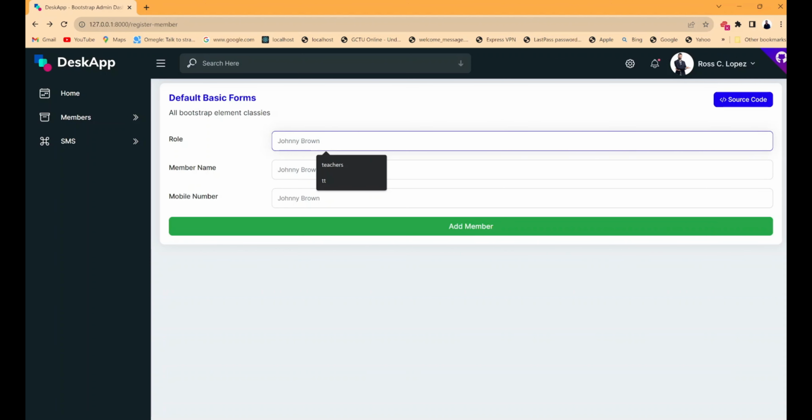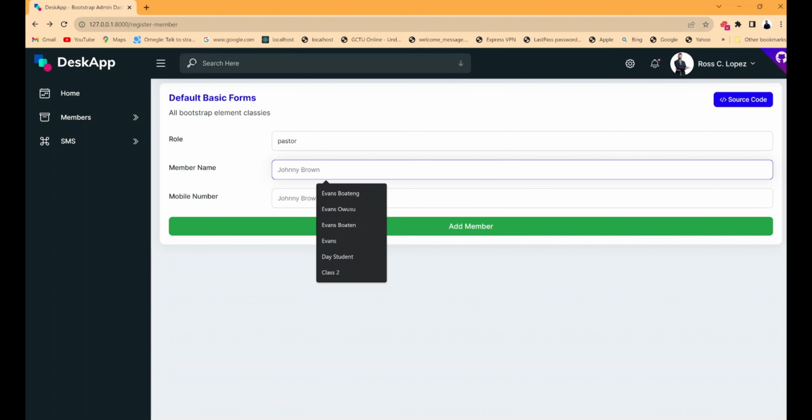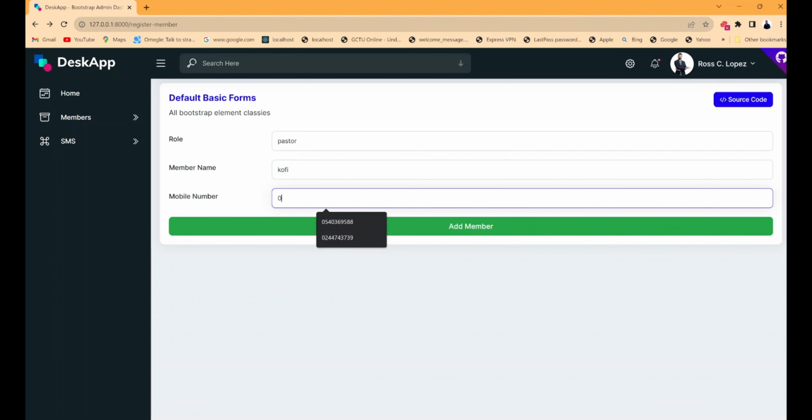Alright, so we have to make some fields required. Initially, these fields are not required, so you can see now. And let's just put something there to see faster. I'll give here a name called coffee, and the mobile number is going to be any random mobile number. Let's see. Okay, so you can see that we are getting our role and our name and our number.